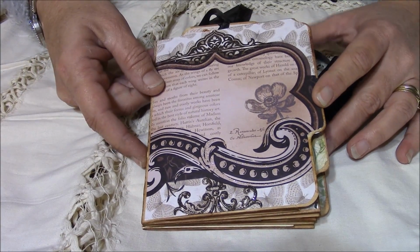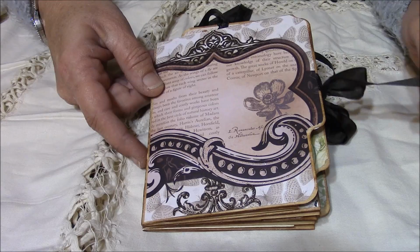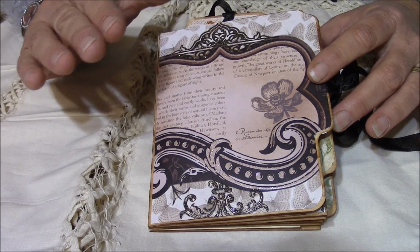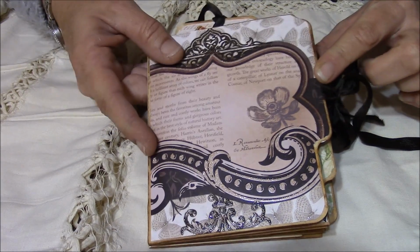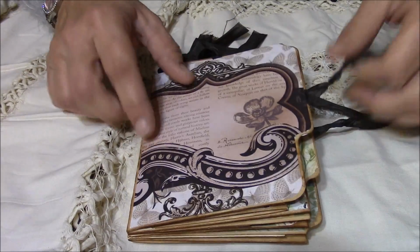This is the first one that I did, and I used the DCWV Mariposa paper, and I love this paper line. I've got a load of paper stacks that I've never even touched. It's like, just start using them. So I started with this one and closed it with seam binding.